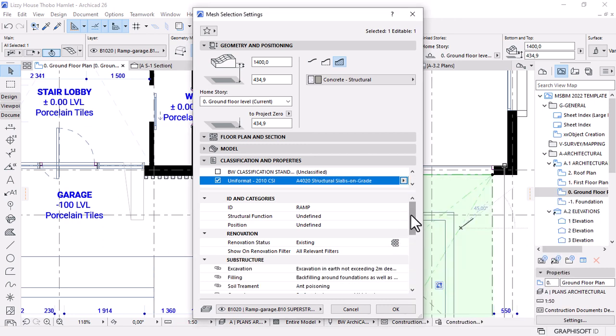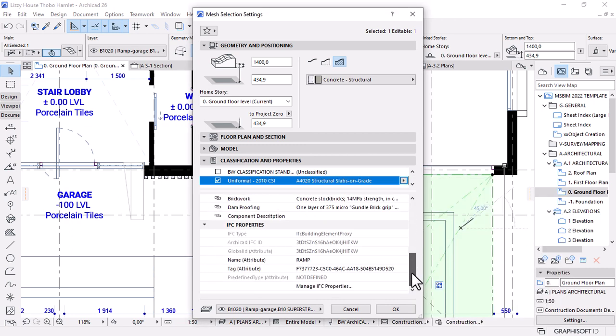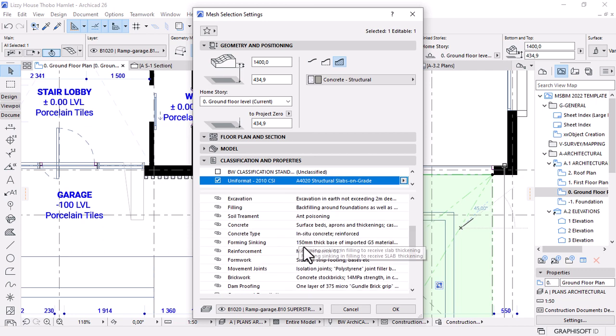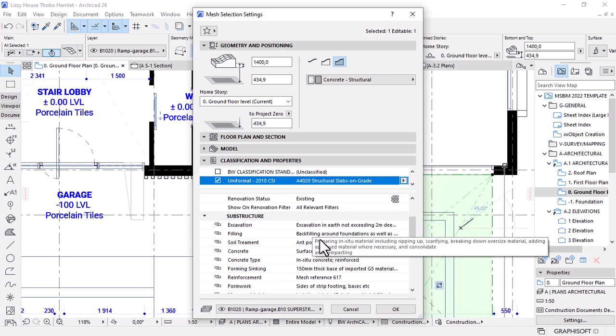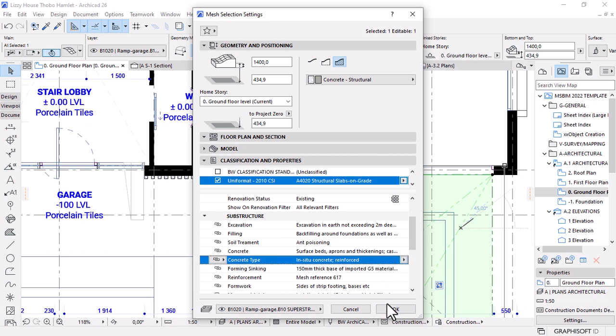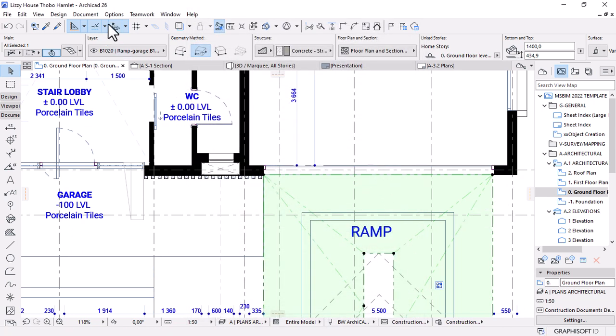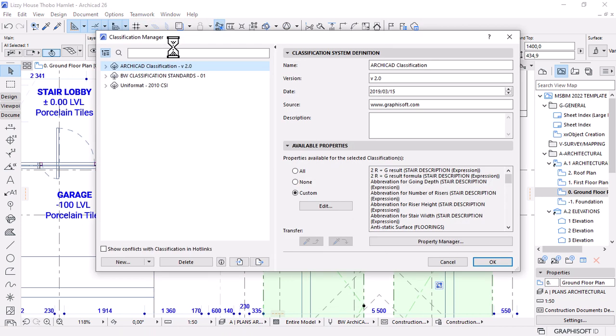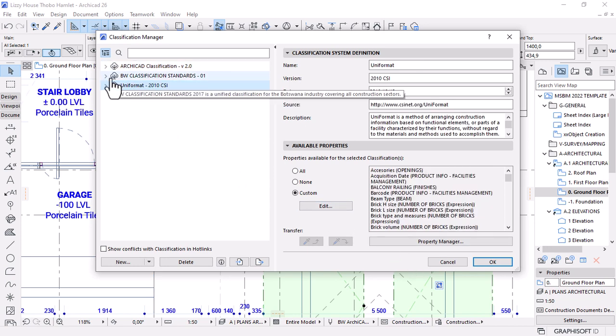Then choose. Let's find surface, filling, concrete type. Yes. Okay, so what I want is to go to options, and no, I wanted to edit. Okay, it's fine.